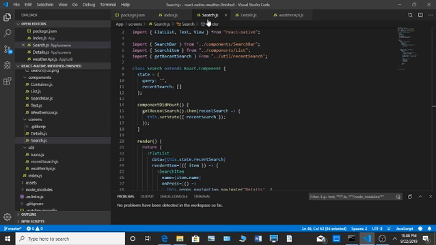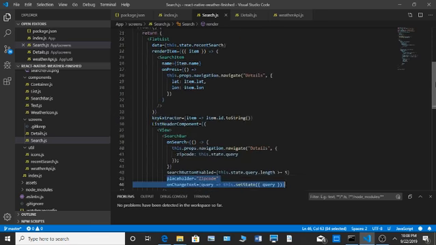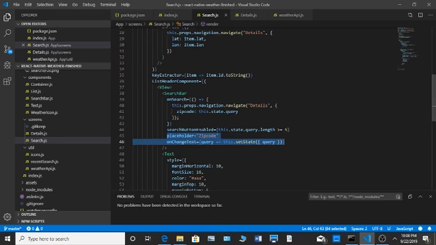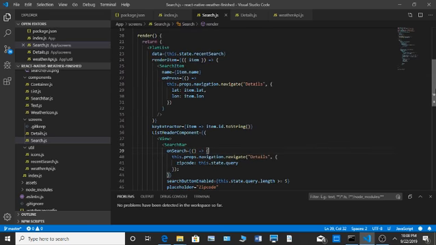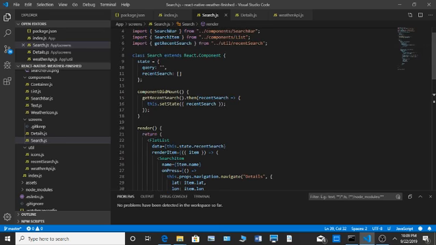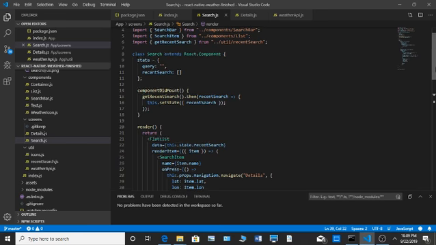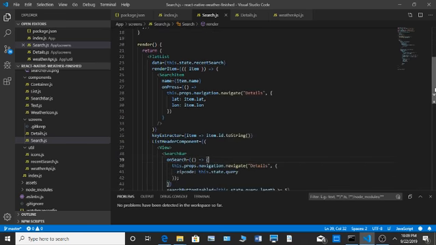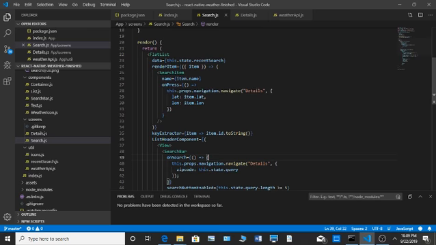Okay, so search has two variables in its state. Right there. Query, which has a placeholder of zip code, but is then changed by user input. That's what I had highlighted down here.